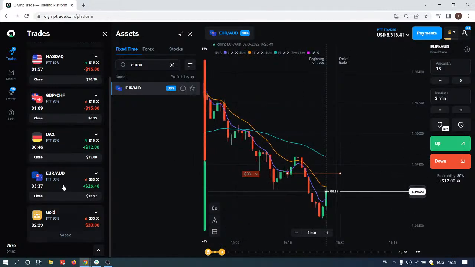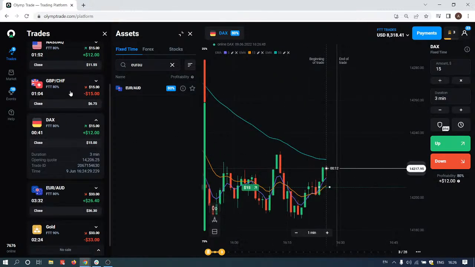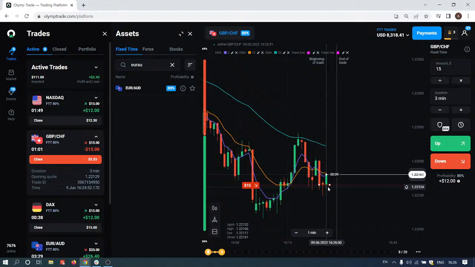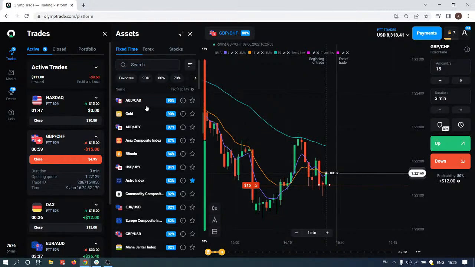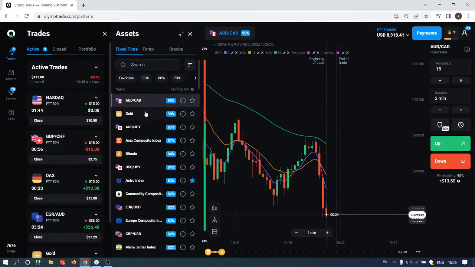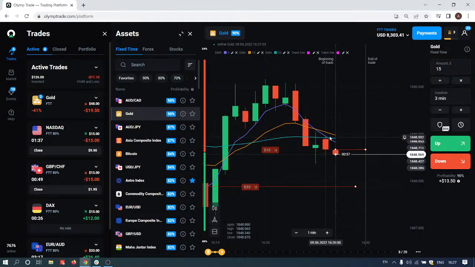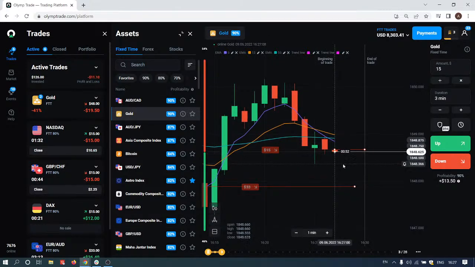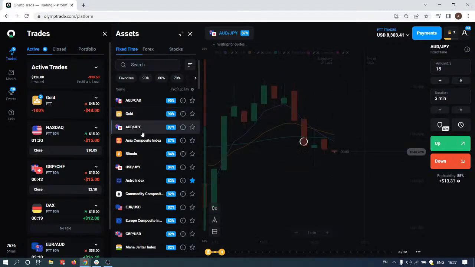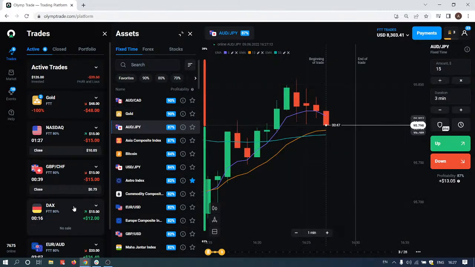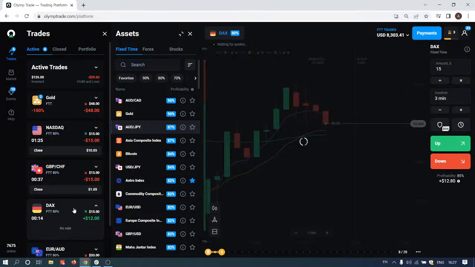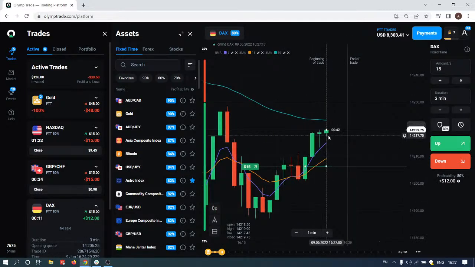Well, I hope that, wow, knock on wood, should close with a profit. So the pound against the Swiss franc. All right, and I probably have a little bit of time to open a few more trades. So let's, yeah, gold would be terrific if both of these trades closed with a profit. Now DAX is closing with a profit.